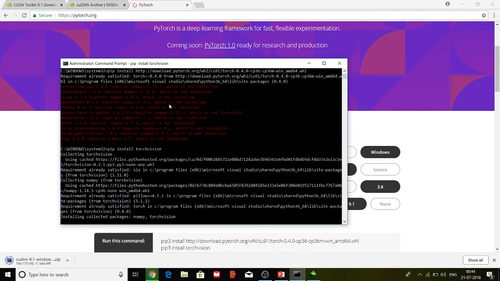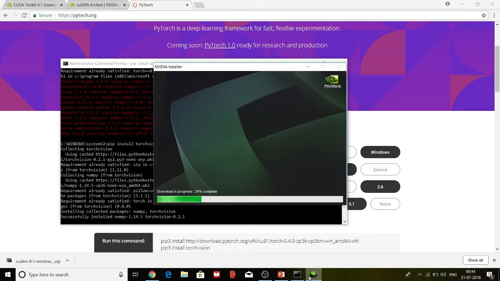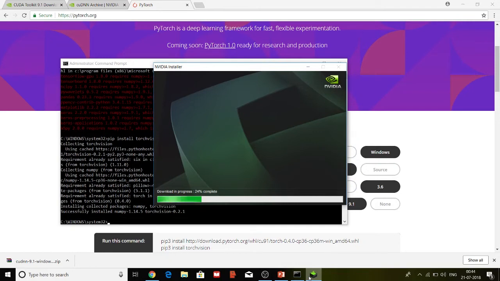Installing collected packages numpy, torchvision. Meanwhile, we can check download is in progress, which is 24% complete in Nvidia installer.